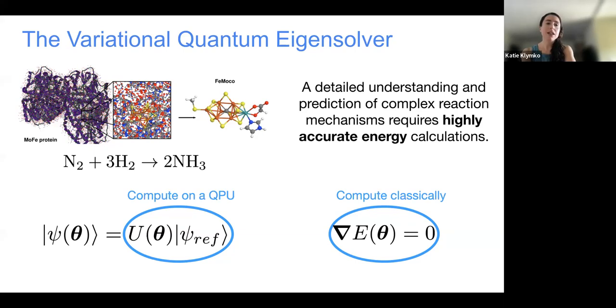So the idea with this type of algorithm, the variational quantum eigensolver, is we calculate this high dimensional quantum state on a quantum processor by applying some circuit that is our best guess for an approximation for the ground state and that also has tunable parameters. Then we calculate the energy through measurement and classically optimize the parameters in these gates. There's a variational principle, so the lower the energy, the better in this case. So this is an example of one of these hybrid algorithms.